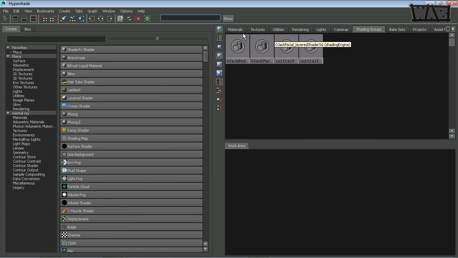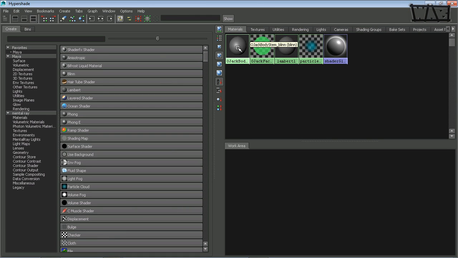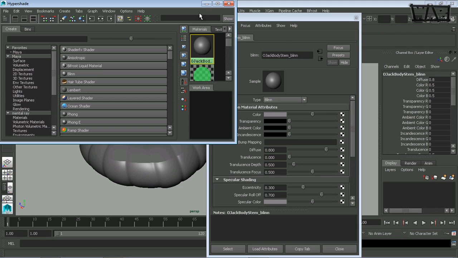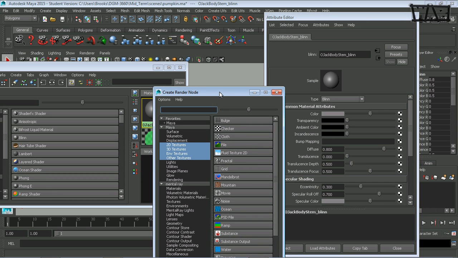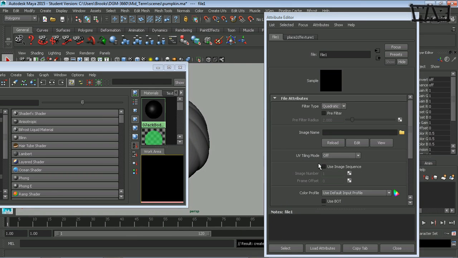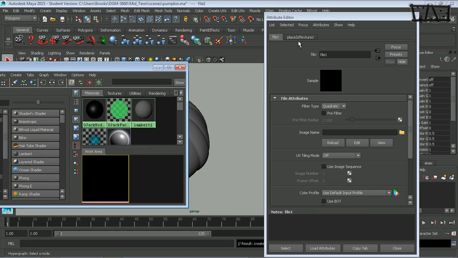Let's work on our blend. So I'm going to select that, and under the color channel I need to assign a color file. That gives me a file and a place 2D texture 1.